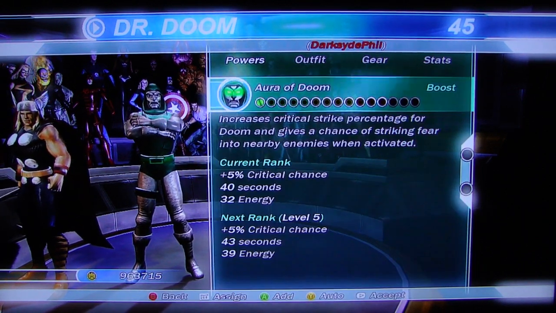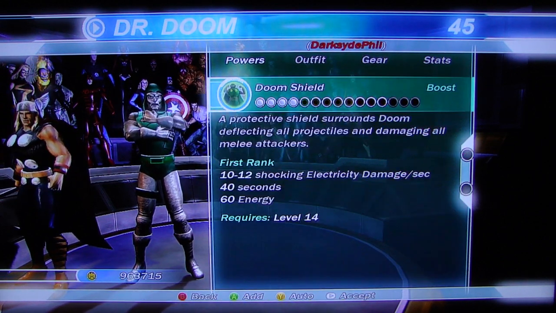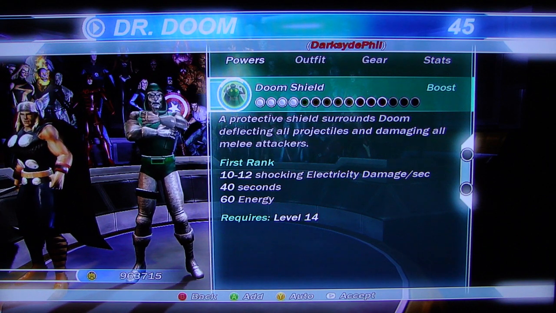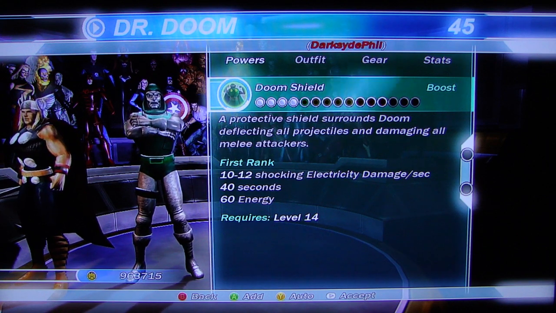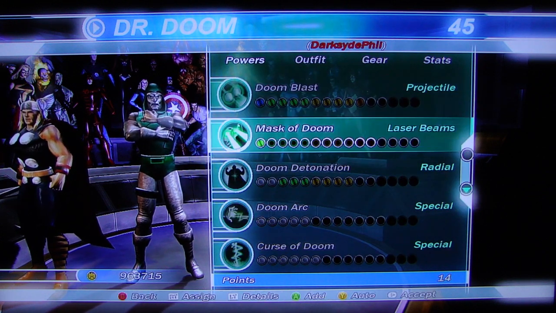Aura of Doom. Increases critical strike percentage for Doom and gives a chance of striking fear into nearby enemies. Nah. It's gonna work on himself. A protective shield surrounds Doom, deflecting all projectiles and damaging all melee attackers. That sounds good. I'll probably do Doom Shield and Doom Blast.